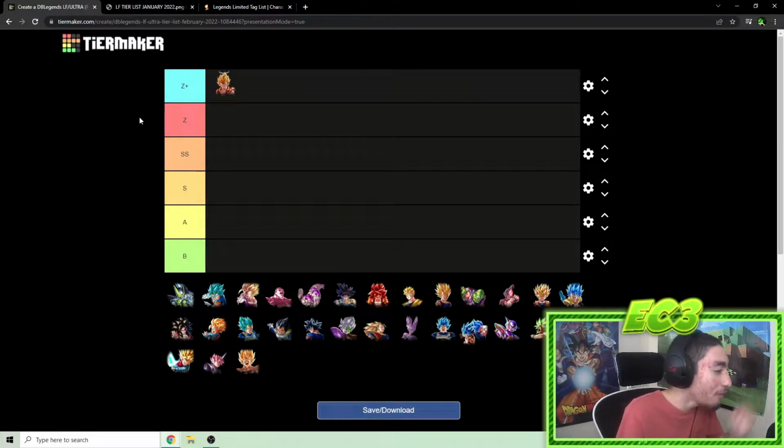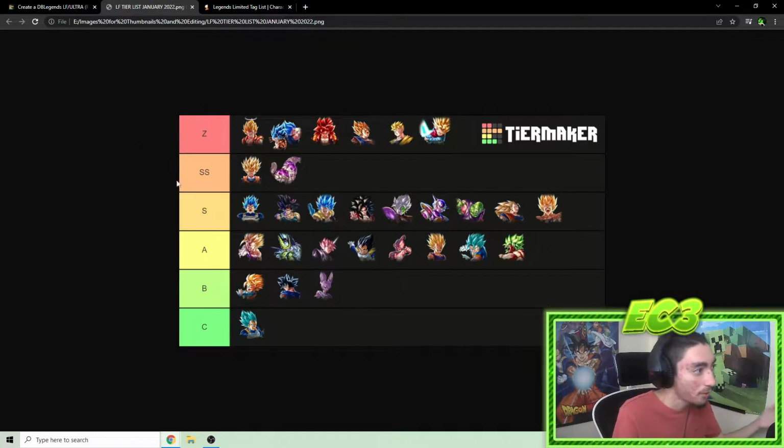All right, so as always, we do have the LF tier list from last month. As you can see, Gogeta was in Z tier, now he's in his own tier, of course. And then in terms of the rest of the tier list, Bardock was the new unit at that time. So there's that.